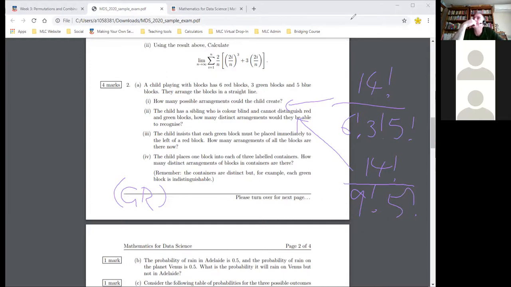Now what? So maybe it turns into 11 factorial over 3 factorial times 3 factorial times 5 factorial. Does that seem possible? It seems not unreasonable. Okay, well that's good enough for me. Yeah, okay. So there's 3 of these, there's 3 of these, and there's 5 of these.